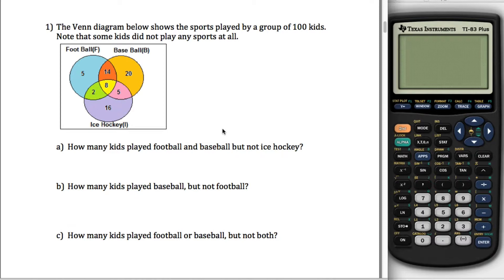I guess the biggest challenge here, or something that a few of you ran into, is just understanding what this all means. Like this 5 right here does not mean that 5 kids played football. It means that 5 kids played only football. All of the numbers in this circle right here represent kids that played football. So 5 plus 2 plus 8 plus 14, 29 I think that ends up being. All those kids played football. These 5 played only football, not baseball or hockey.